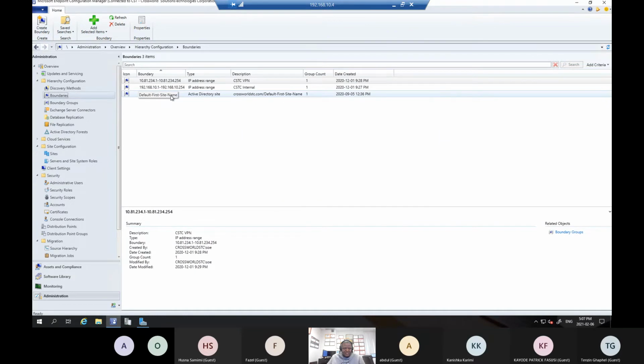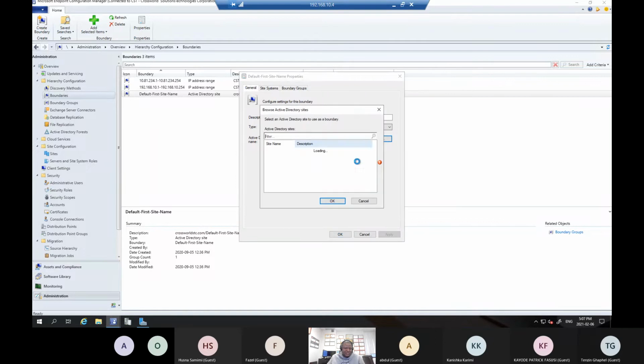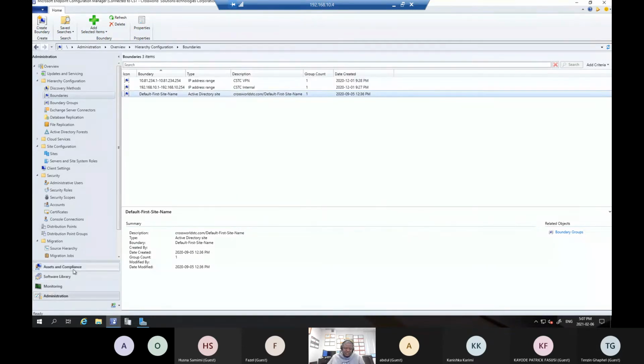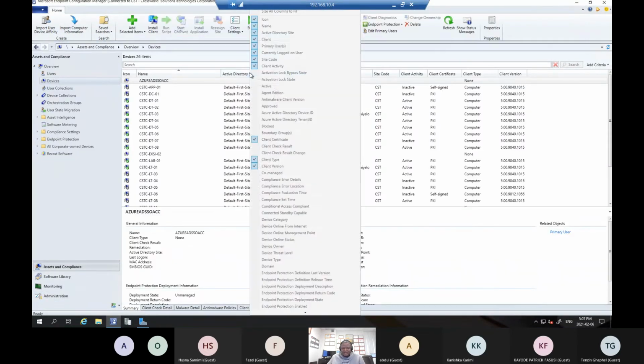I can decide to change the name here. I can come there, go to properties. That's where it gets the name from. So I can decide to change this Active Directory name, and I can change it to a site code. I can click here and change whatever it is. I can change the site name rather than having this, and base it on each of the OUs, each of the sites, and what was configured at which level. So coming back here, sometimes I don't like it too crowded over here.